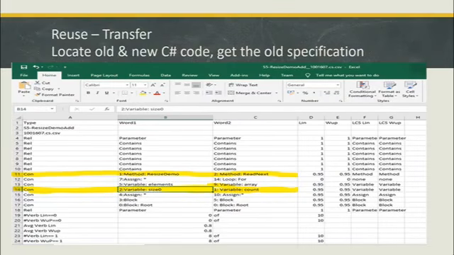So after doing the graph mapping, the next thing we did is to create a tool that would transfer or adapt the old specification from old code or old method to new method. For this, the tool has to identify the relevant columns, relevant rows from the graph mapping. So over here you can see the tool identifies the 3 relevant columns and 2 relevant rows from the graph mapping. So over here the graph mapping matches this method resize demo with the method read next, and the variable size 0 with the count variable.